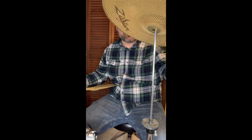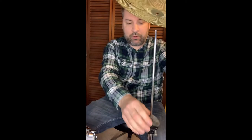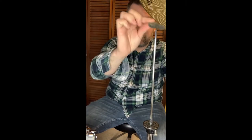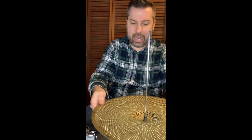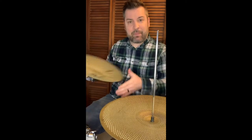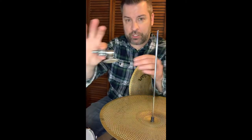Now that we've got the main hi-hat stand together, we're going to put the cymbals on. So I have my bottom hi-hat cymbal. That's going to go on first. I have a nice big felt that receives it on top here. Bottom hi-hat. Then, the top hi-hat, here we go. Nothing in there yet. We're going to take our clutch.